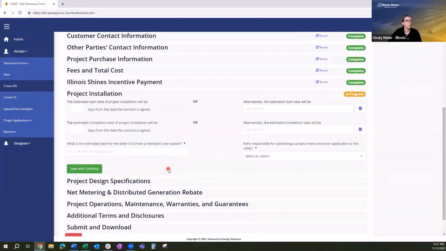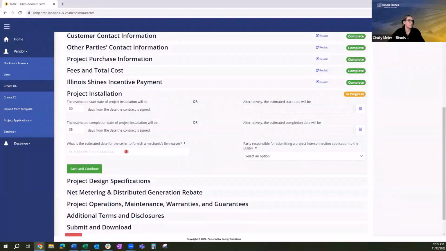So the next section is around the timing of installation. So you can either enter days or a date. So for this example, I will say that we anticipate the project installation to start 30 days after the contract is signed. And we estimate the completion of the installation to be 35 days.